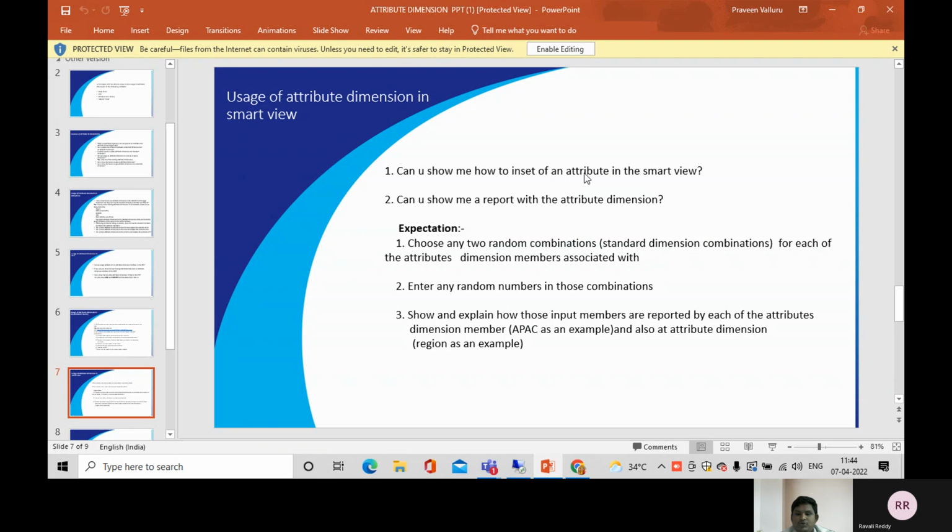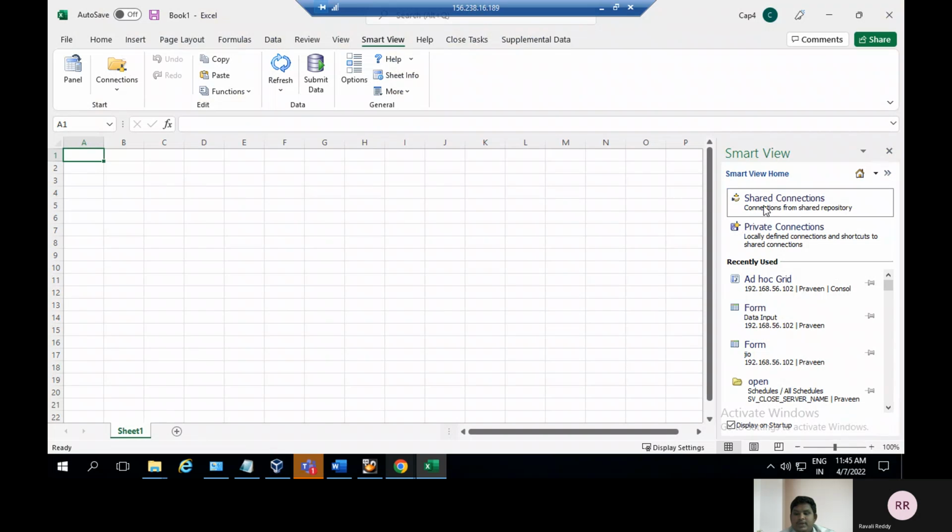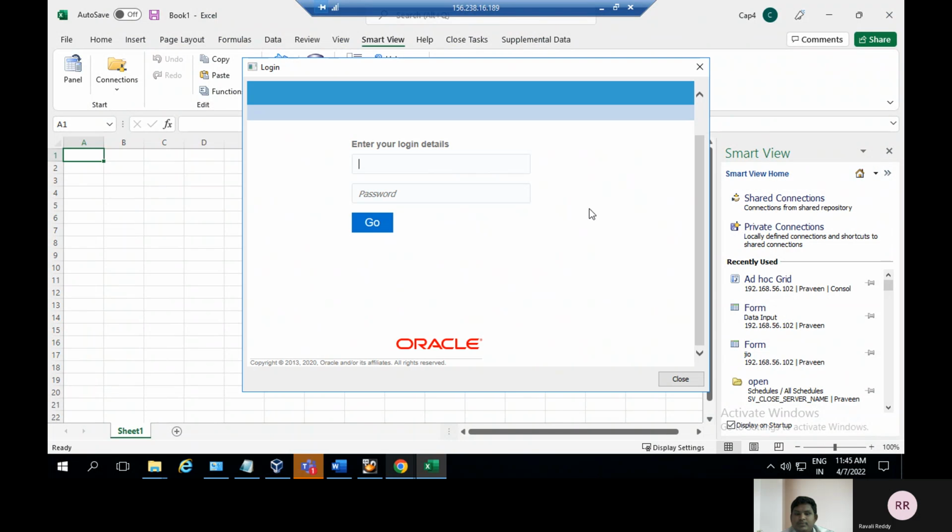In Smart View, I will show how to insert the attribute and how to report the attribute dimension. I will go to shared connections here. Click on shared connections and log in with the credentials for the application.